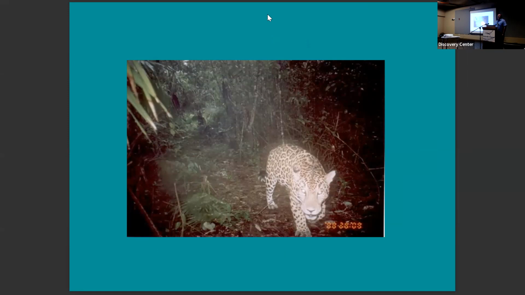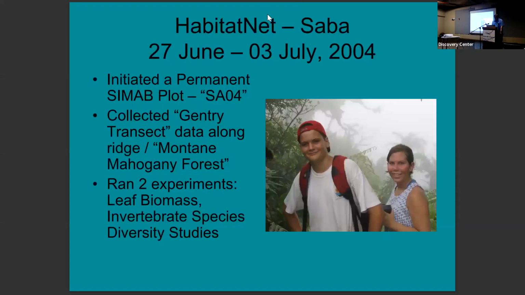So we're able to count and look at the diversity of jaguars that are found, or at least use the reserve going through. My little trade secret is I would bring cans of cat food with me. I'd look for trails where it looked like cats were using, from either their tracks or their scat, AKA their poop. I'd place some wet cat food there and then set the cameras up so they get a little snack as well. So this project really began to grow.